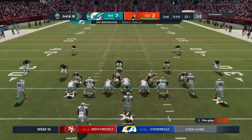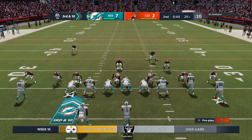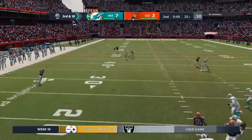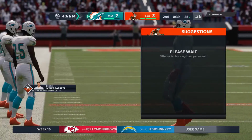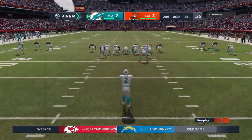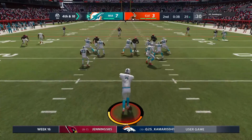So back-to-back incompletions, and that has him staring at a 3rd and 10. Tua sets up to pass it. And that will be incomplete. That's an excellent job right there on 3rd down. Like any defense, you never want to let them get anything started, and that would have been a 1st down. Instead, you saw the contact on time, no penalty, and before this drive could get wings, it's 4th down.